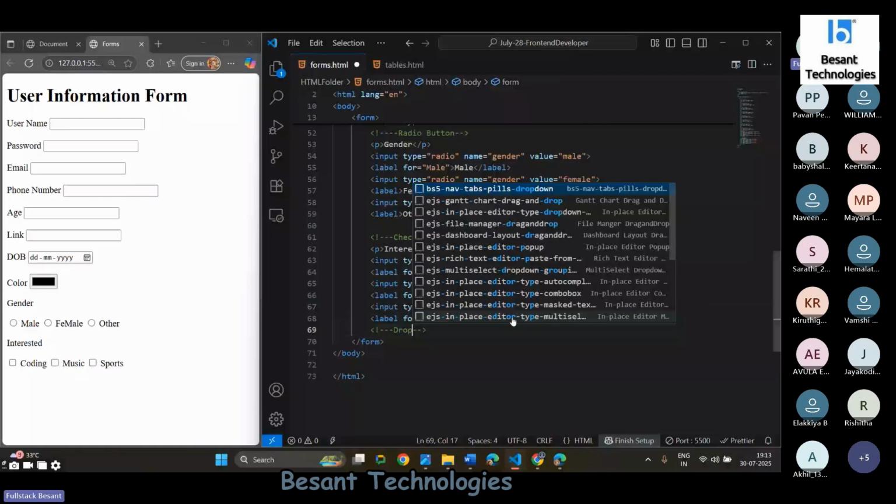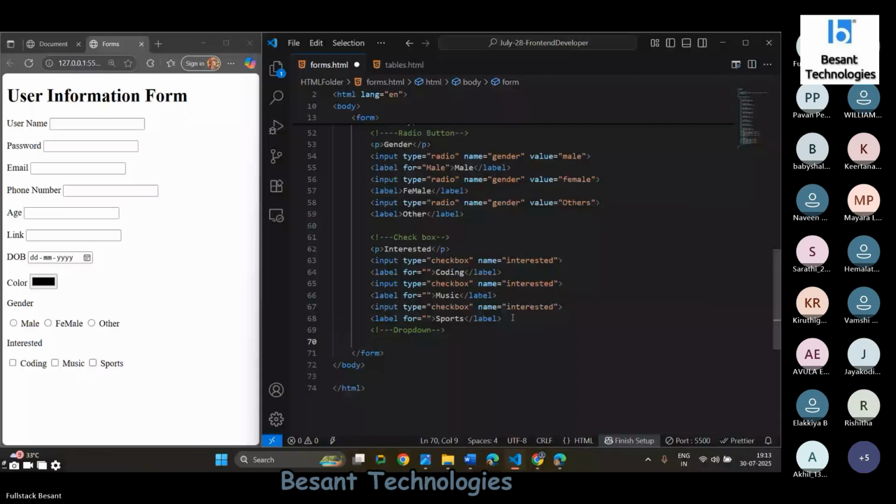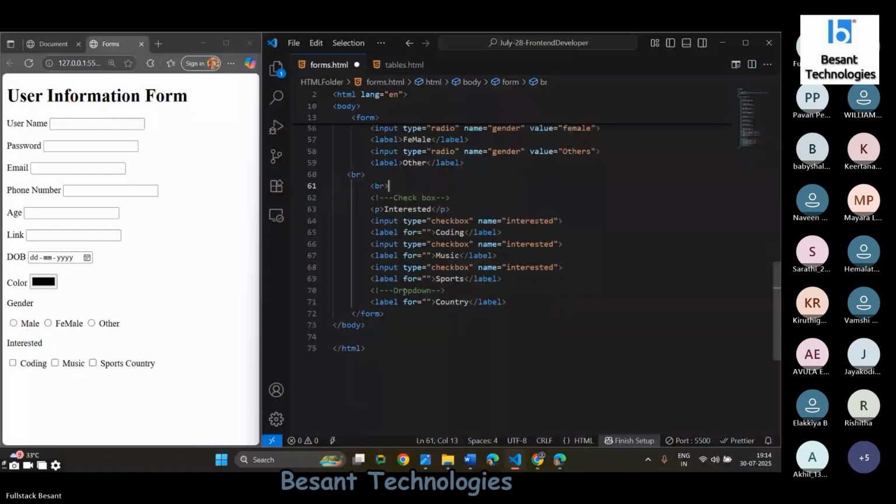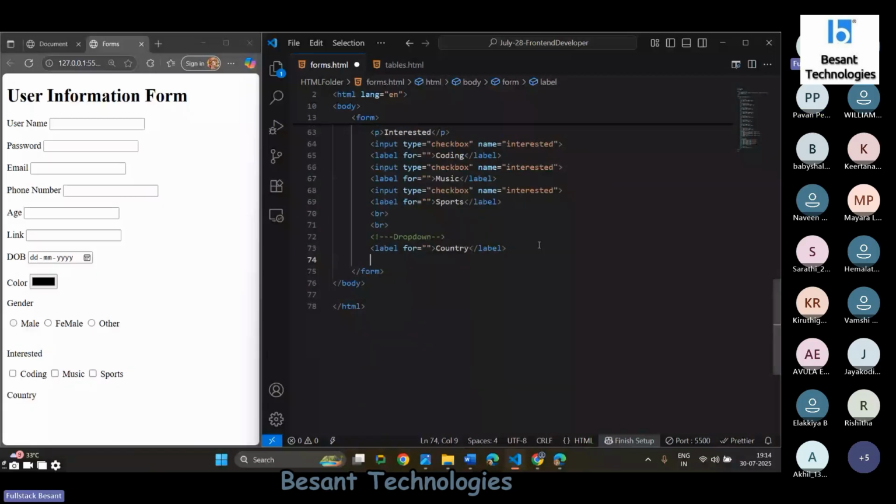For drop down, we have to use the select tag here. And inside a select, you can pass multiple options. It will look like this.